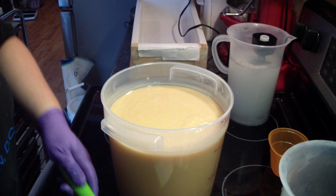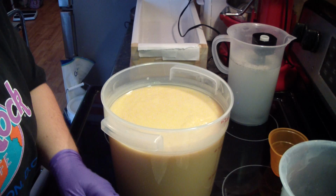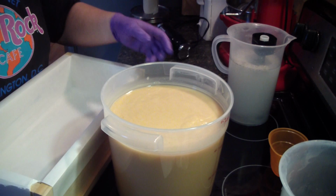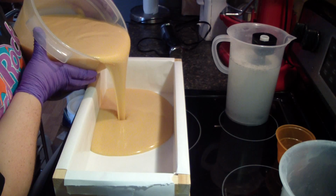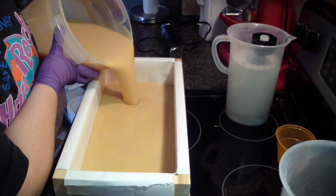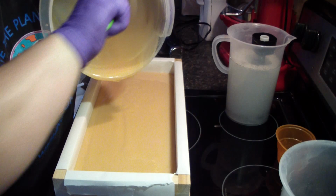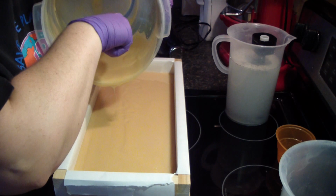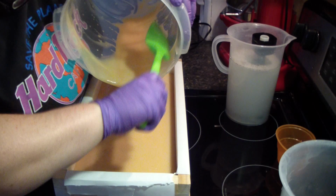A little bit of honey on my spatula, so I want to clean it off because I don't want to get any unmixed honey in the soap. Alright, you guys see that okay? I used to add titanium dioxide so my soap didn't get dark. I don't anymore. I actually like the natural honey color that it kind of goes, because it will darken a little bit. You guys know I'm left-handed, so this is awkward.